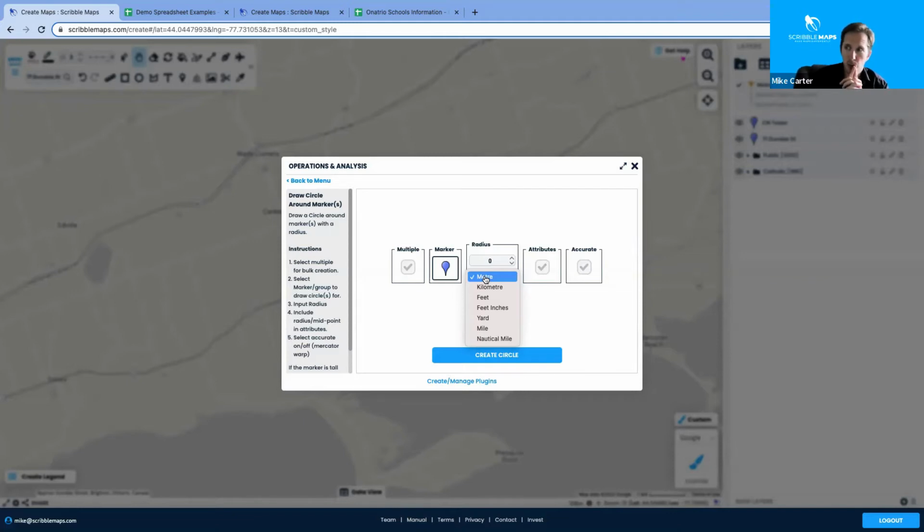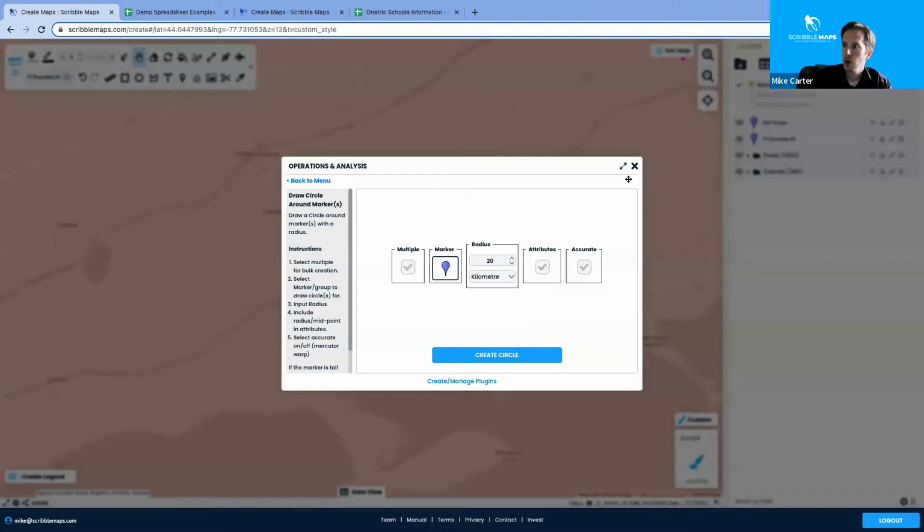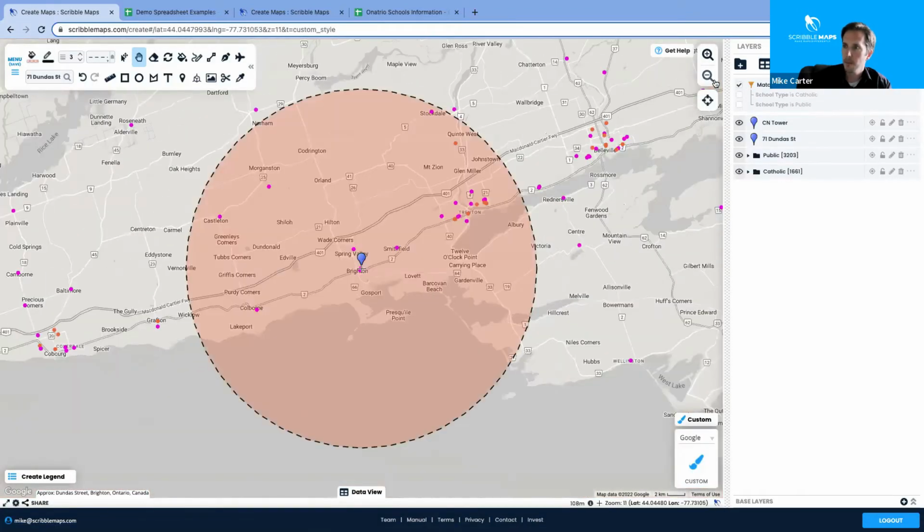Let's do kilometers. 20 sounds good. So we'll go 20. We did a 20-kilometer radius around your center there. You can zoom out and see that.